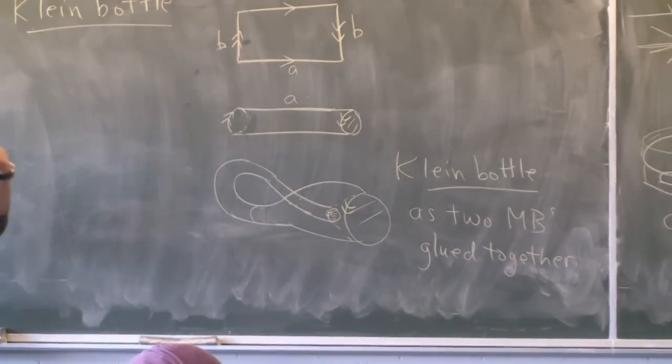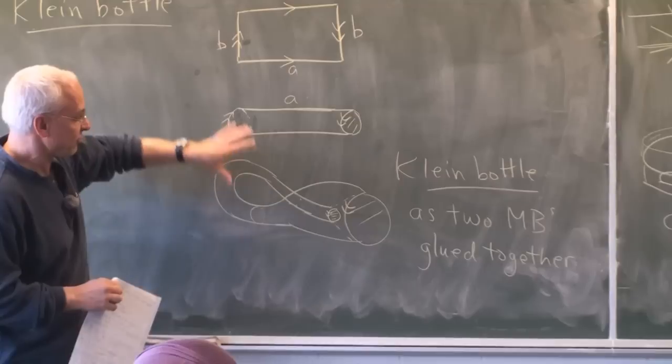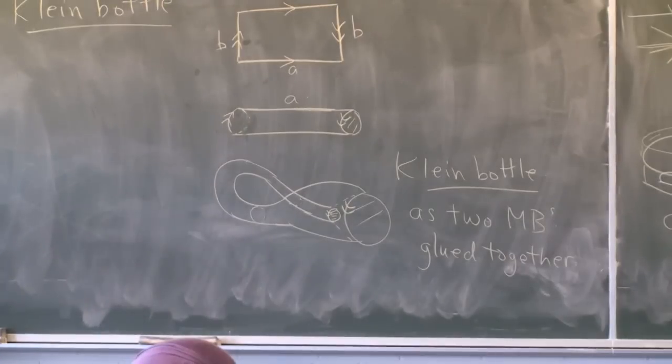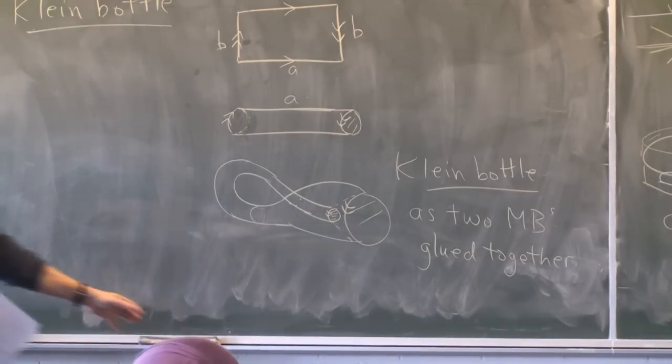A Mobius band has a circular boundary. So if we take two Mobius bands, then we have two circular boundaries. And we can just label each one of them 0 to 1, and then we can glue according to those labels. At least abstractly we can do that. So I want to show you how we can see that, just without making complicated models, but just really working with this basic square or rectangle with sides identified.